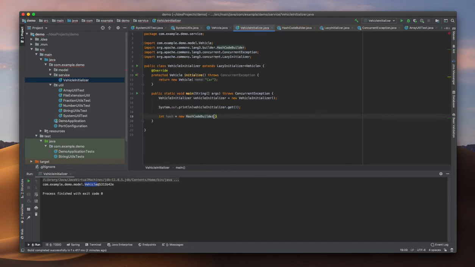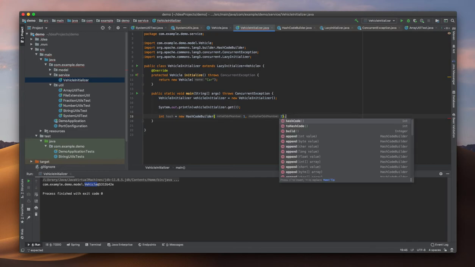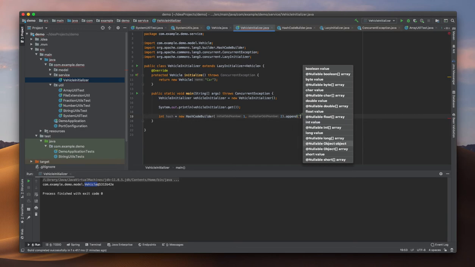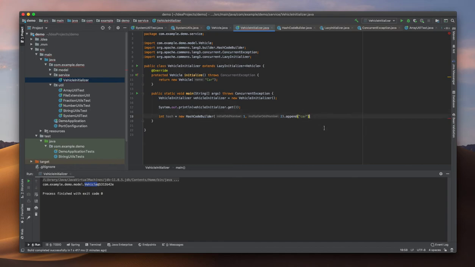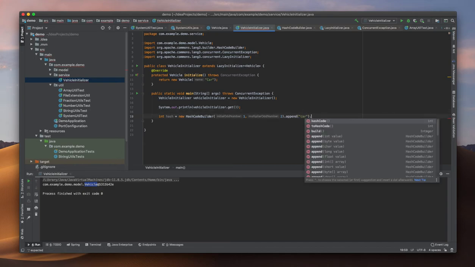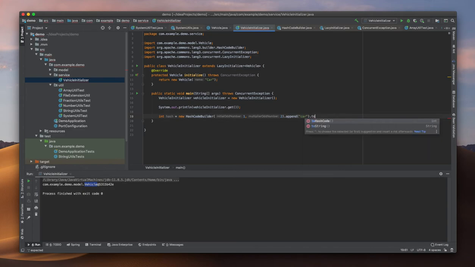I am going to pass something like a random number. Then I can append something, whatever. I can append multiple, but I am not going for that. toHashCode will provide the hash code.